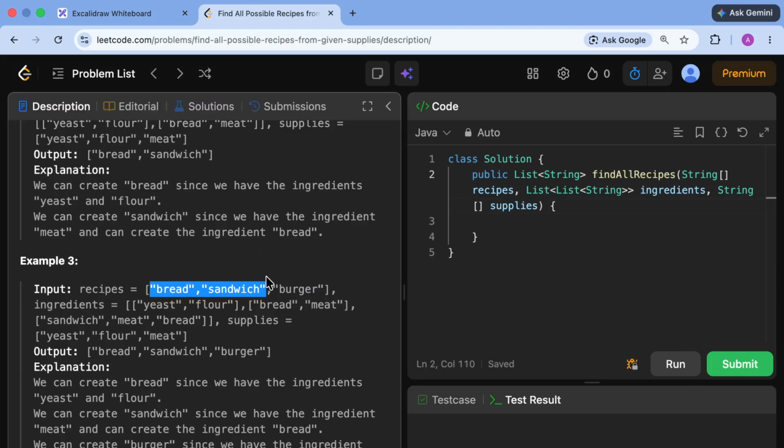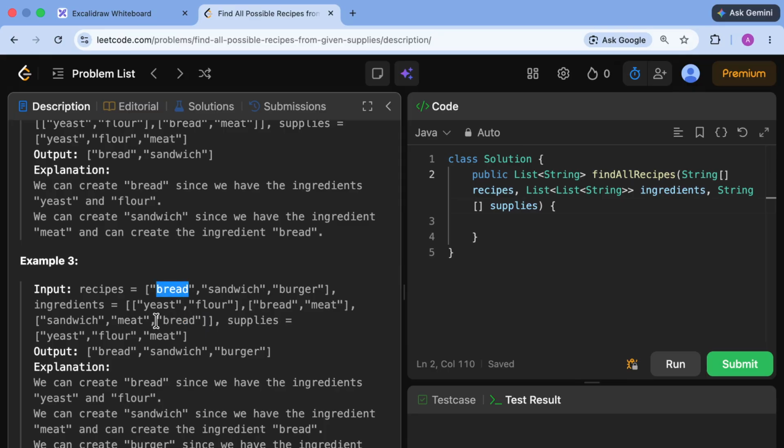If you see the problem statement, any recipe can be dependent on another recipe which needs to be created first, right? Suppose you're trying to create a burger, then first you have a dependency on sandwich, that is again a recipe, and you also have a dependency on bread, that is also a recipe.